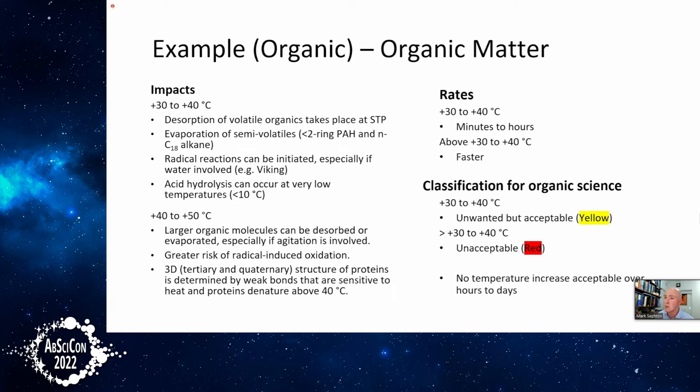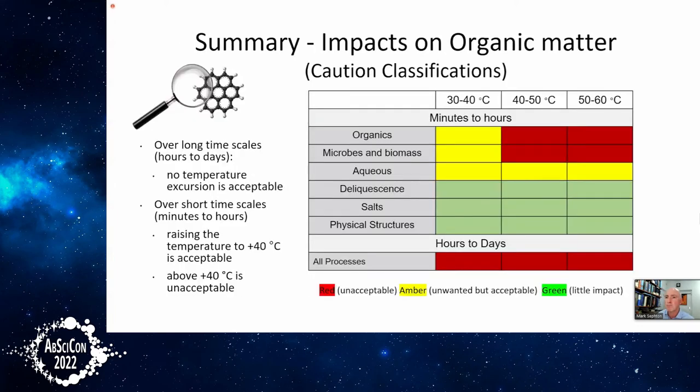And again, at high temperatures, faster rates of reaction. And so we would say 30 to 40 degrees Celsius we could live with. Above 30 to 40 degrees, we have a substantial loss of science. And over hours to days, everything within that temperature range of 30 to 60 would cause a substantial loss of science. Again, a summary table for the impacts on organic matter over long timescales: everything would cause a substantial loss of science. And over short timescales, up to 40, we feel would be livable. And above 40, you're leading to substantial losses.